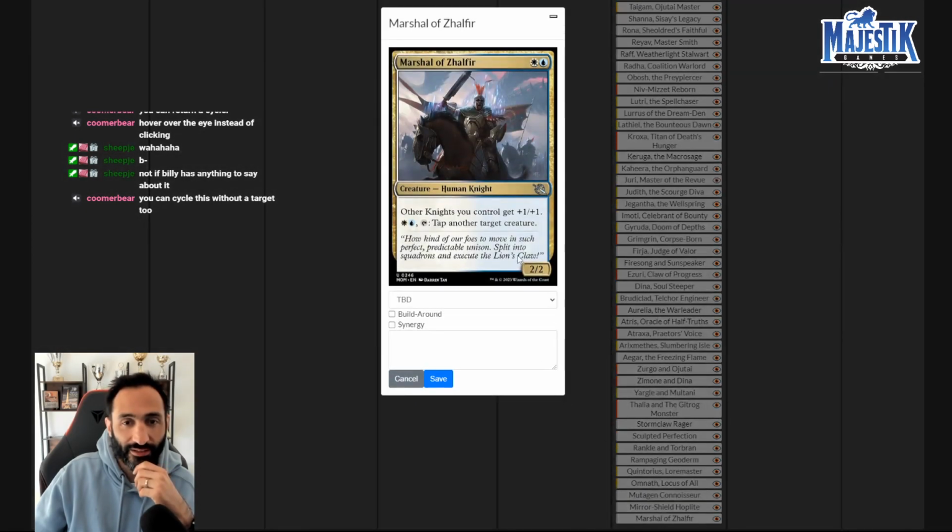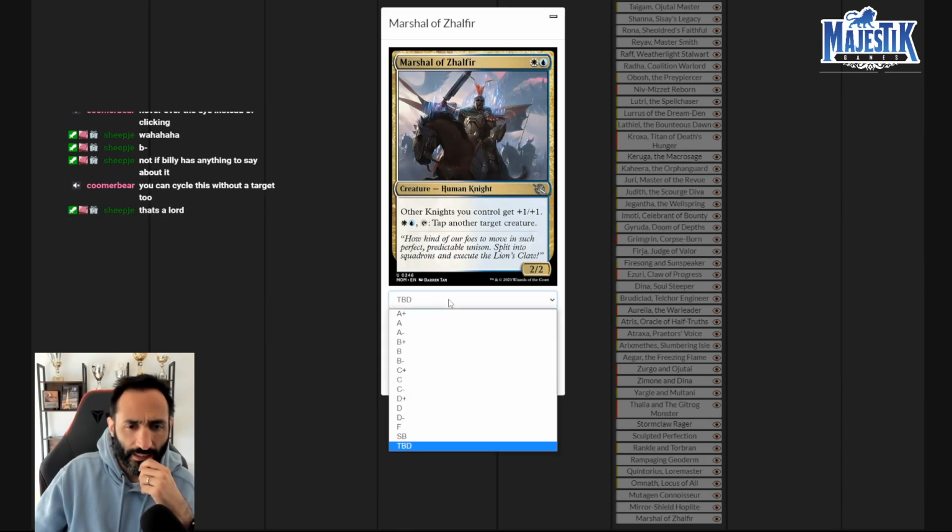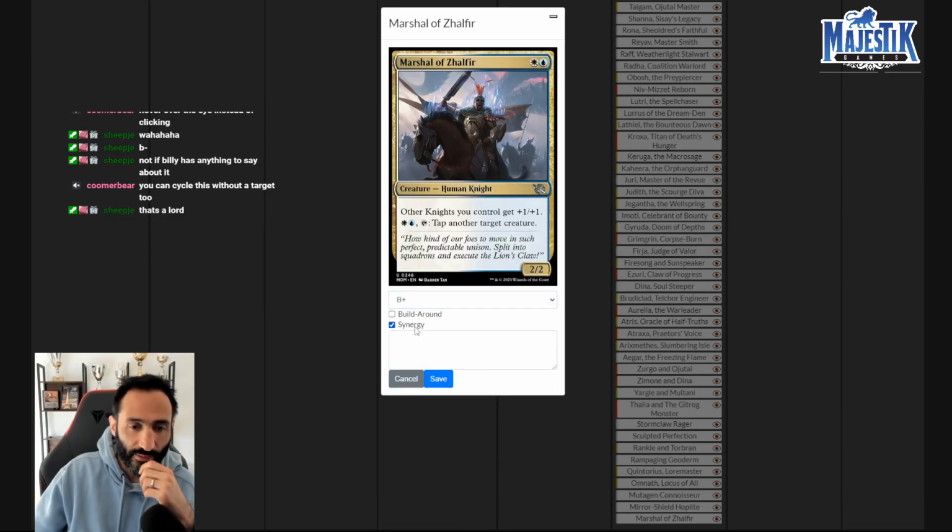Giant Elder Dog. Other knights get +1/+1. Tap another target creature. That's a solid creature. A minus, or maybe B plus synergy. Build around. Well, it's obviously better when you have lords, when you have creatures.